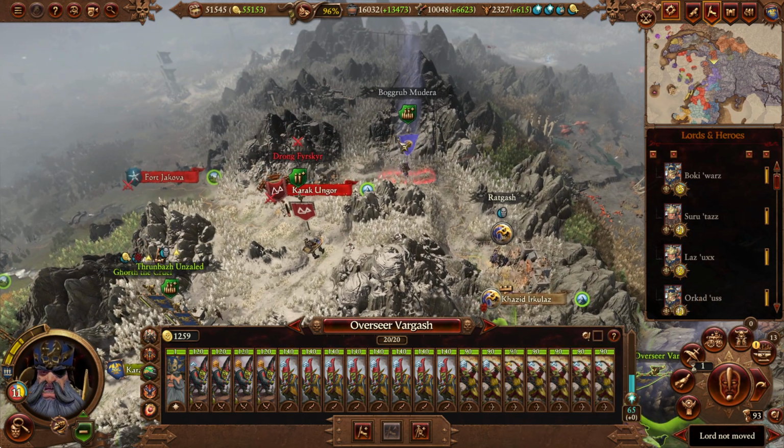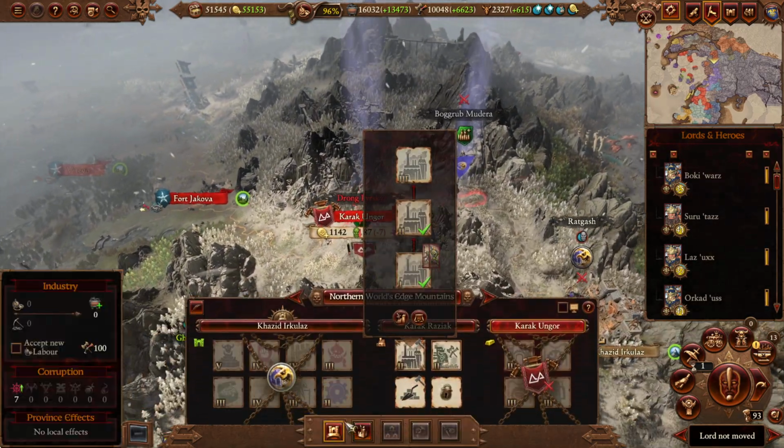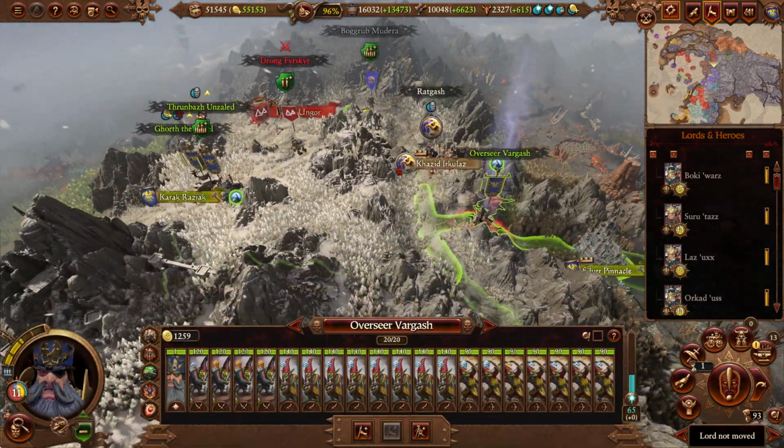Oh, Ungrim got killed by this guy. That's what happened. Huh. Watch this guy take Karakungor next turn, leaving only Essen. I guess the question will be whether we want to send these guys out to deal with Essen or not.